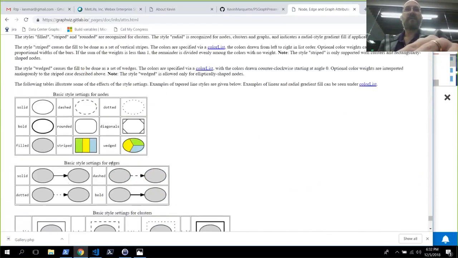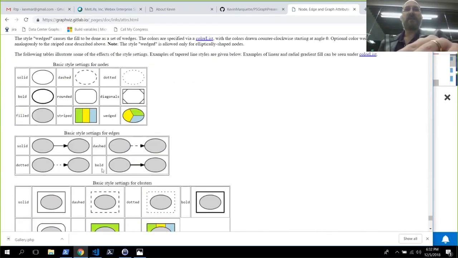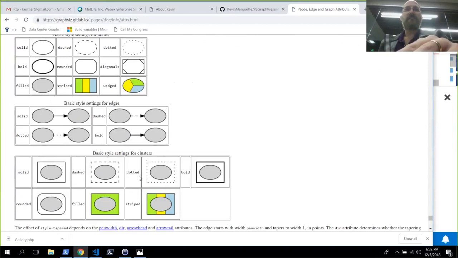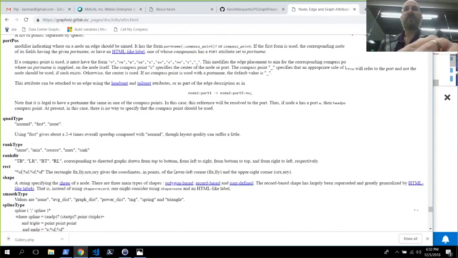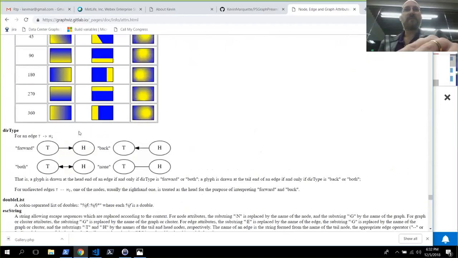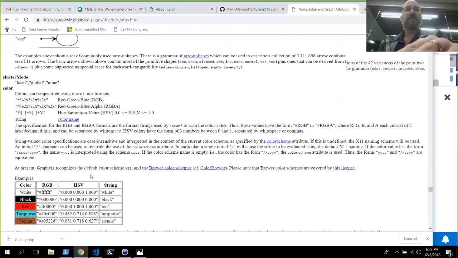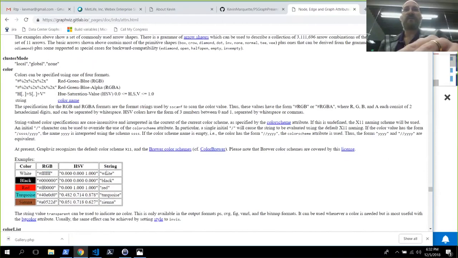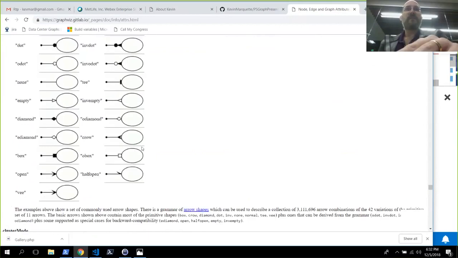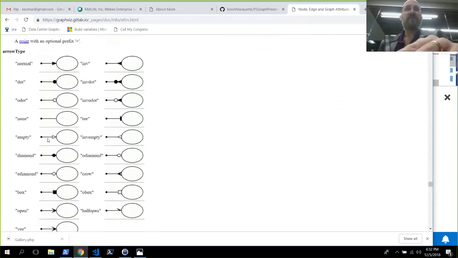Like there you do dotted, bold, dashed, solid, create borders. There is a wealth of settings in the attributes. Color gradients, use HTML colors versus the string friendly names. Here's all the ends you can use. So if you need an empty versus a triangle, whatever you want.